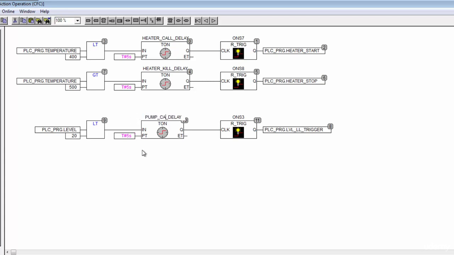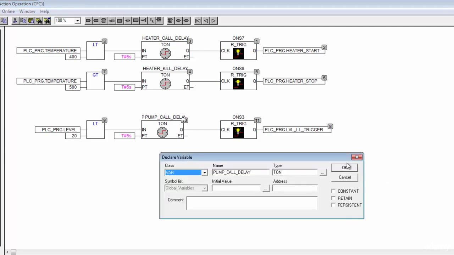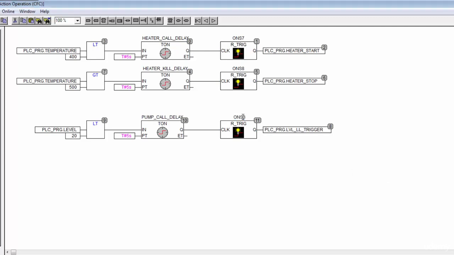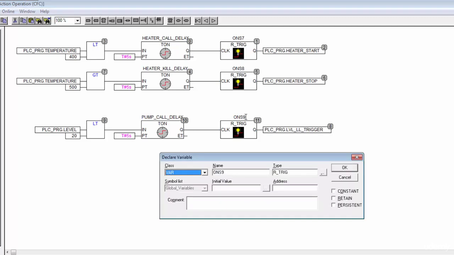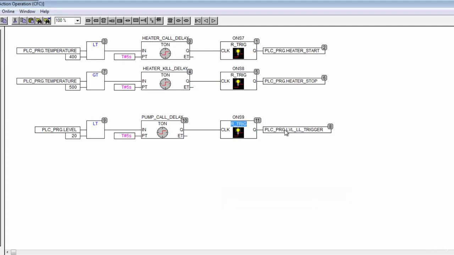So pump underscore call, that'll be a TON. This one shot is now going to be ONS 9, okay? And in that event, what we're actually going to call is going to be pump underscore start.